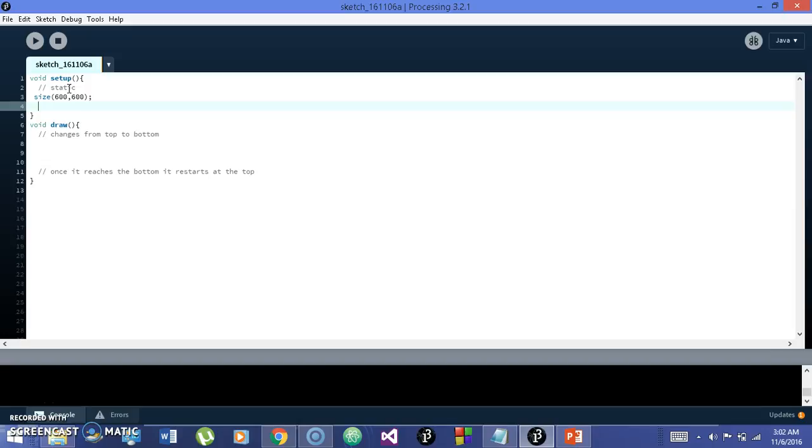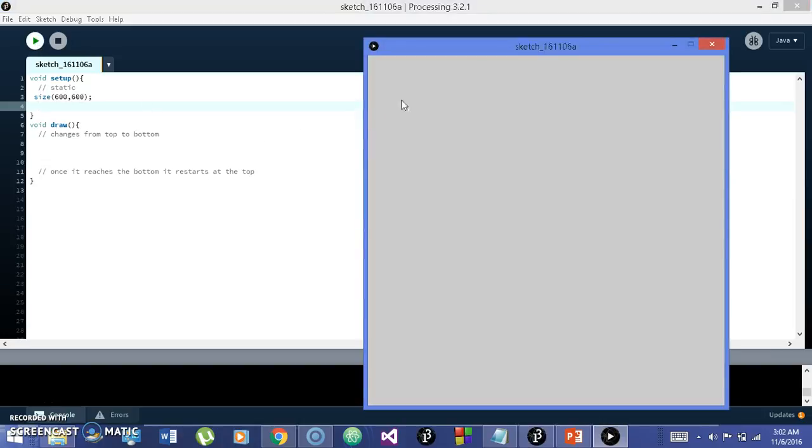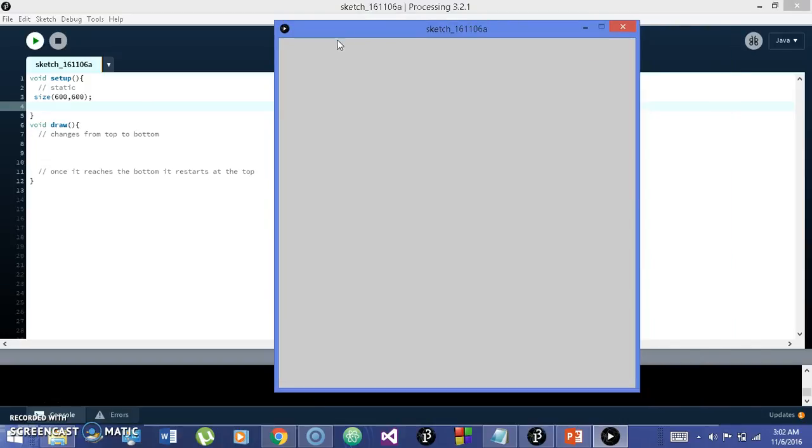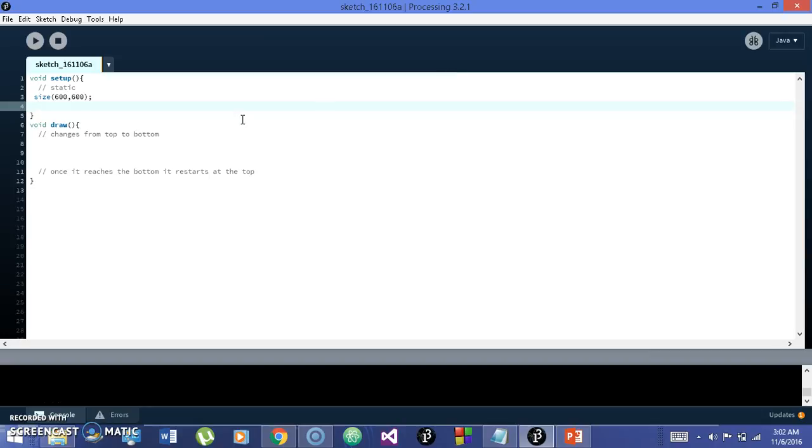So size, width, and height basically just means create a window, and as you see, when I click run, it created that window for us. So 600 by 600, and it creates the window. So you have this blank window, it's gray, it has nothing on it, and we're going to do one more thing. So you can go ahead and close out of that. And in this setup function, we're going to add a background. The background could be a picture, something like that, which we'll get into later. For now, we're just going to change it to a color.